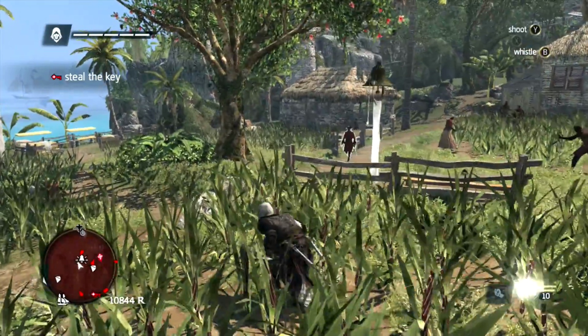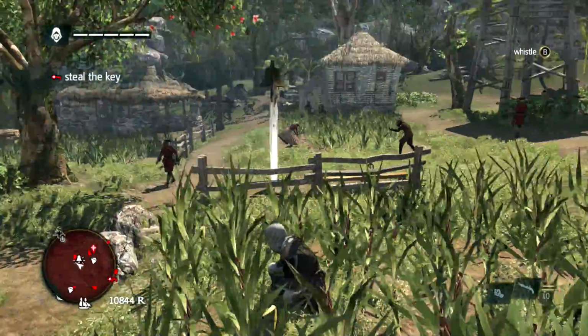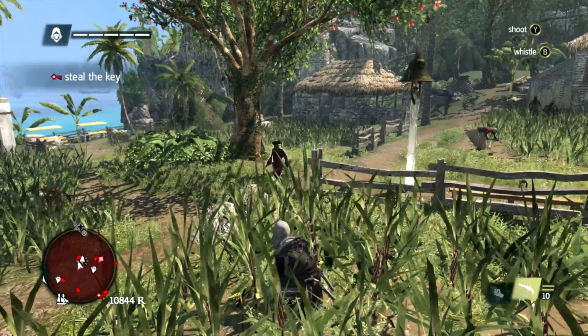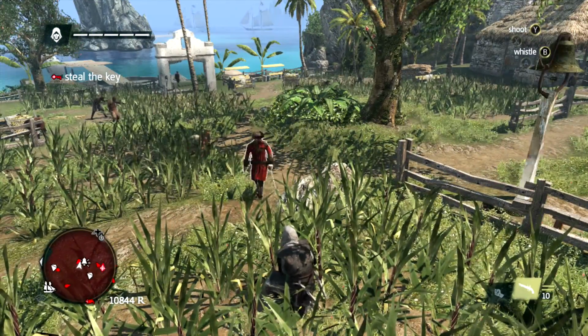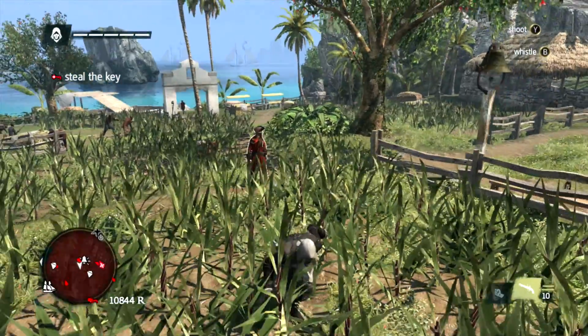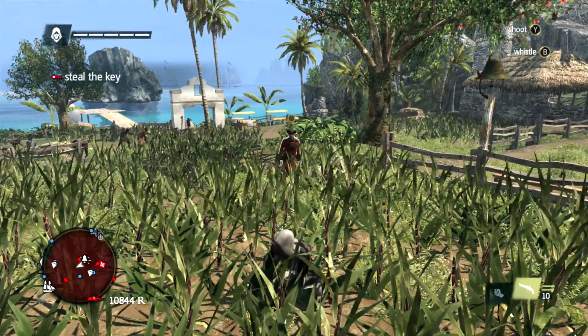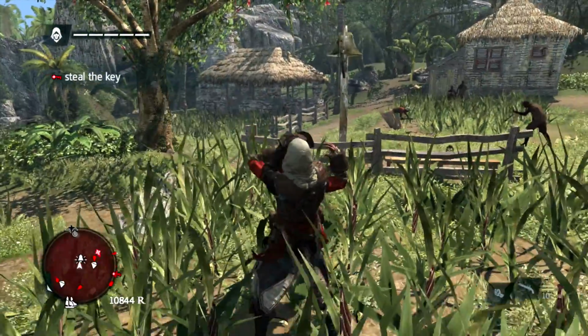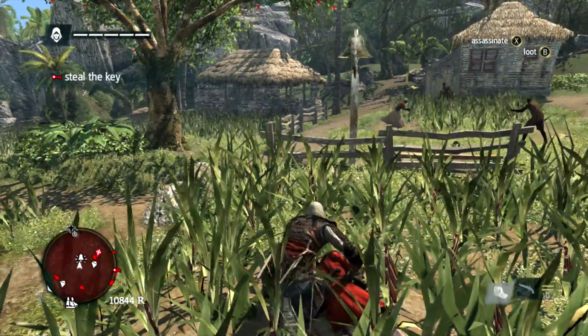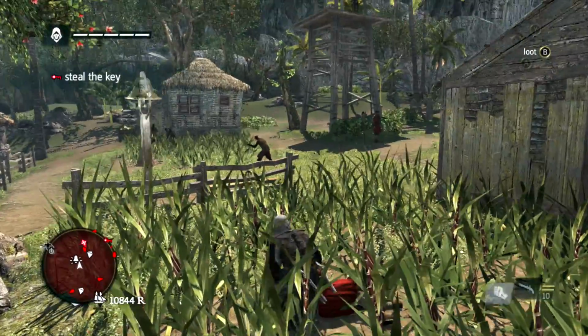We still have a few more soldiers that we're going to need to take out in order to get these bells, if you want to be stealthy. Like I said, if you don't want to be stealthy, you can do this so much easier. All you got to do is just get out there, grab the bell. You're going to get into a fight, but that really does not matter, because it will not hinder you at all for your 100%.